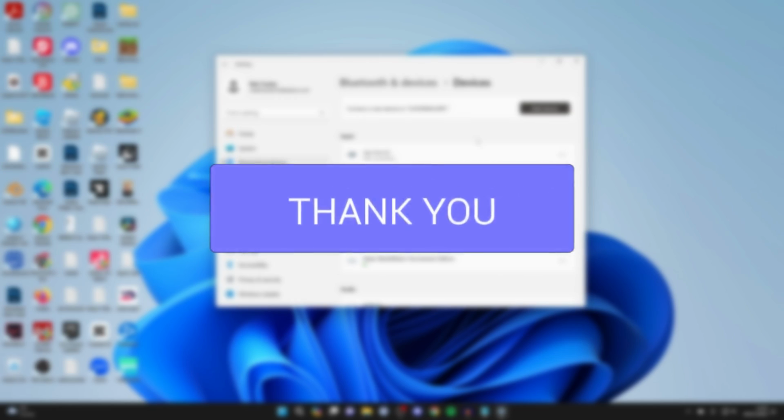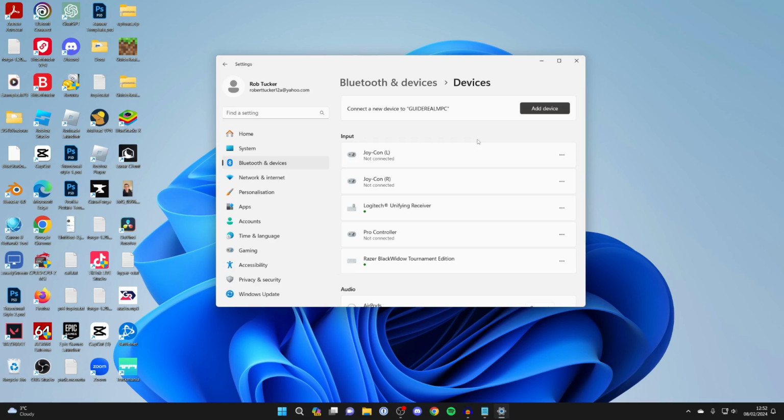It is important to note though that you will need to have some sort of Bluetooth adapter installed, whether that be built into your motherboard or you can go and get an external one which you can plug in as a USB device as well. However, if you've previously had the on and off button and it's now disappeared, then let's get some fixes for that.